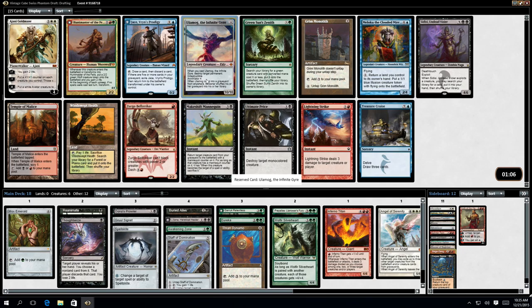Oh, good. Yep, Ulamog. So I can reanimate that, or I can Eureka that into play. The other Eldrazi, one I can't remember the name of, when it goes to the graveyard, it immediately gets shuffled into your library, so it doesn't work with reanimate, or the reanimate type thing.